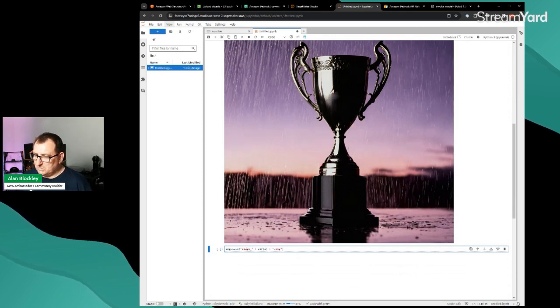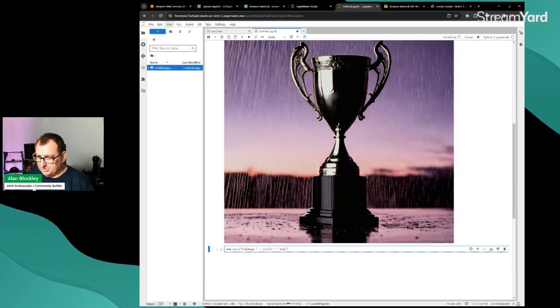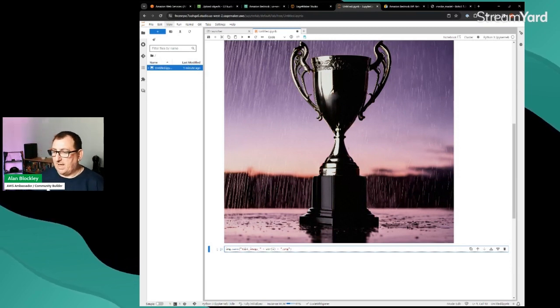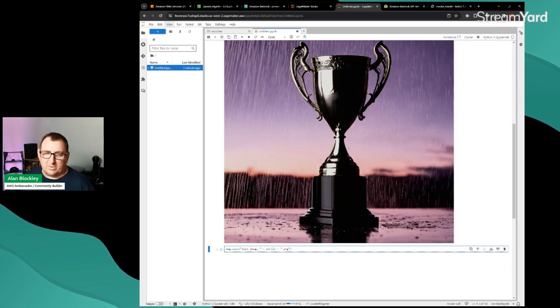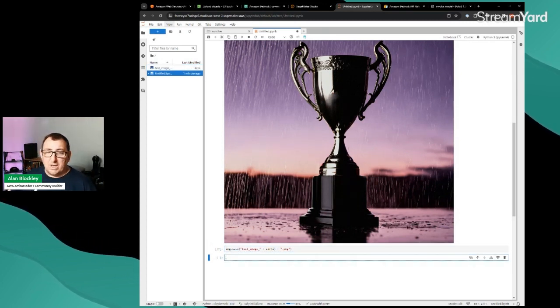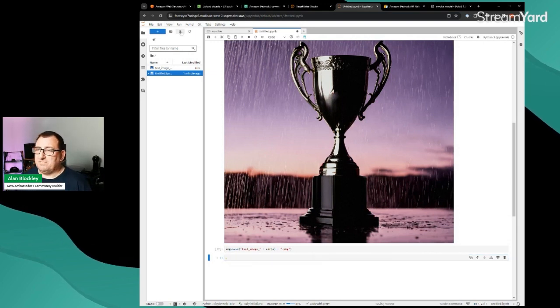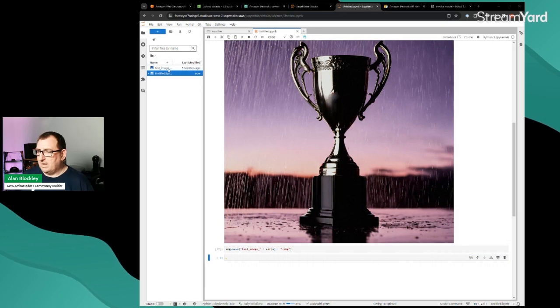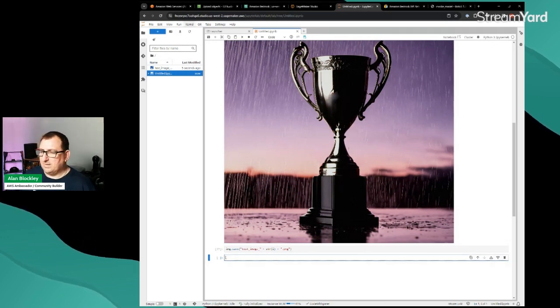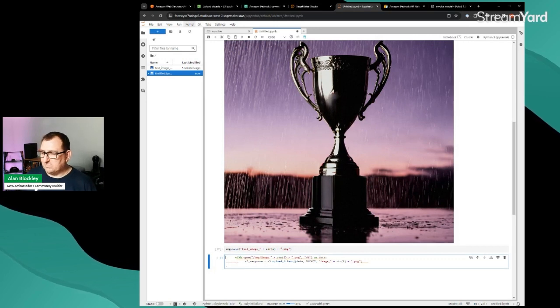Image number, and we'll just call it test image, because as you remember, we had images in the bucket called image underscore earlier. So that's now created the file, and you'll have seen it just pop up on the left-hand side in the file viewer there. Now we're going to upload that particular file straight to S3.